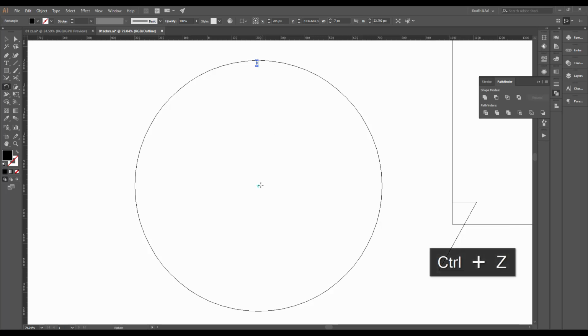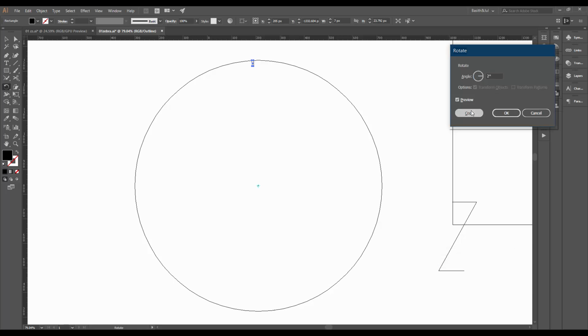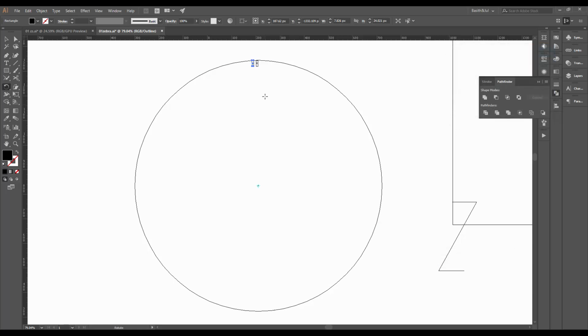Maybe Alt again, maybe it is 2. Press copy, and then I'm going to use the duplicate command by pressing Ctrl D. Just hold Ctrl D for a while, it will get finished.